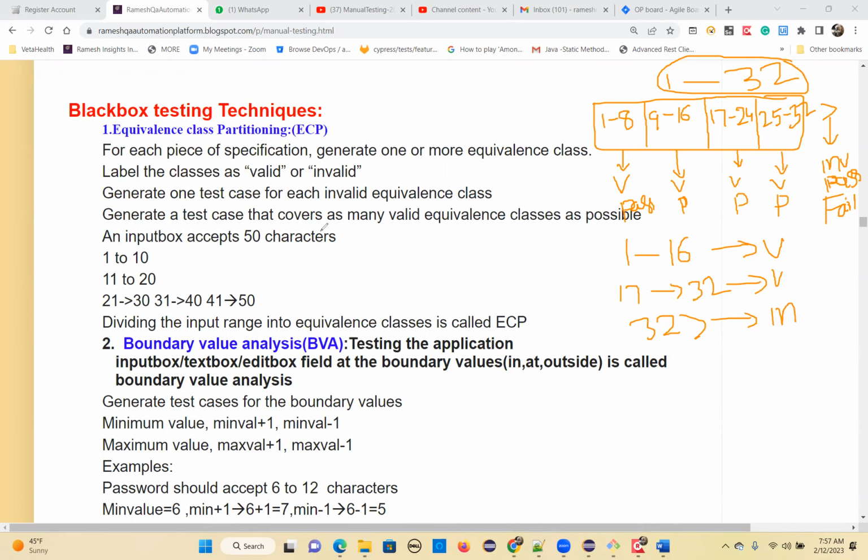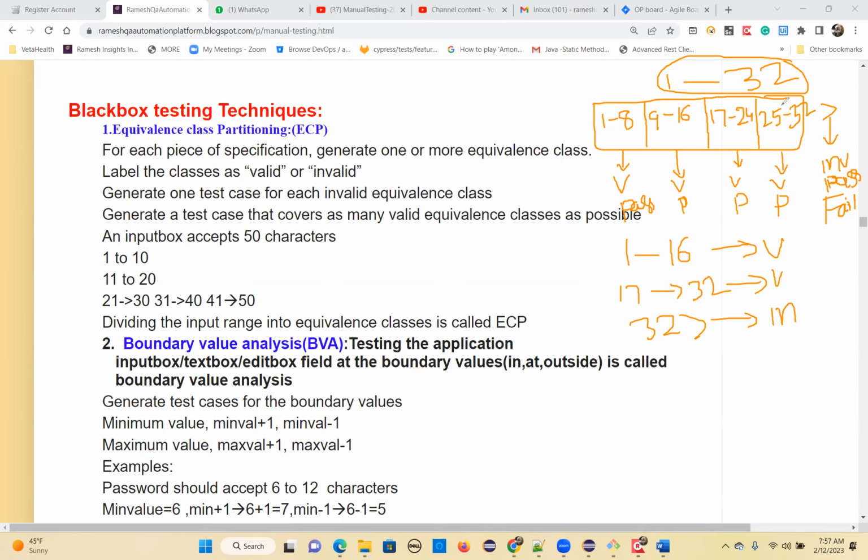If that input is accepted by the application, then that entire class is working properly. You don't need to test the other characters, so this class will work automatically. And in this class also you pick one. So we are reducing the testing effort, and we are still testing effectively.